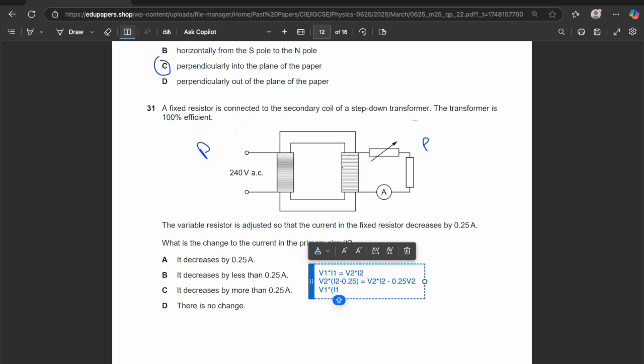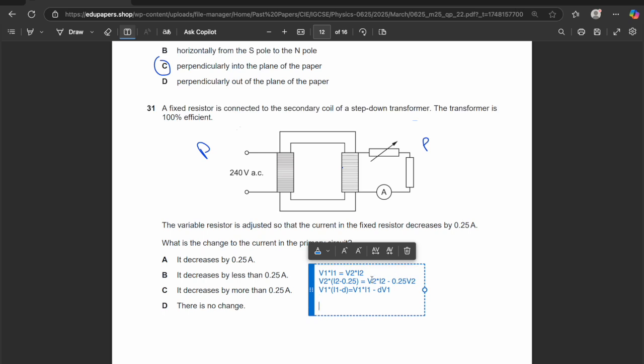I1. We don't know how much it has decreased, whether 0.25 or more than 0.25, less than 0.25, anything like that. So we just put D, or maybe even 0, like no change. But it will change because the power has to be constant. So D is out, and that will be equal to V1 I1 minus D into V1.